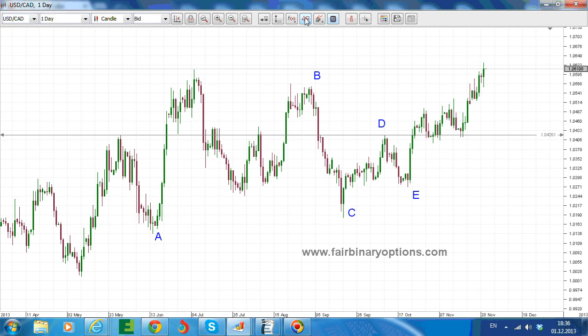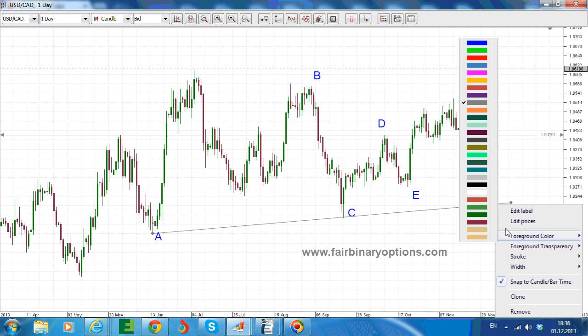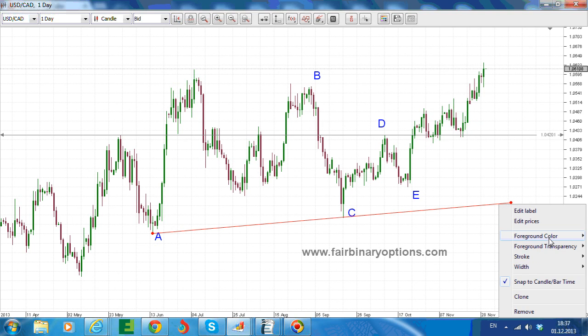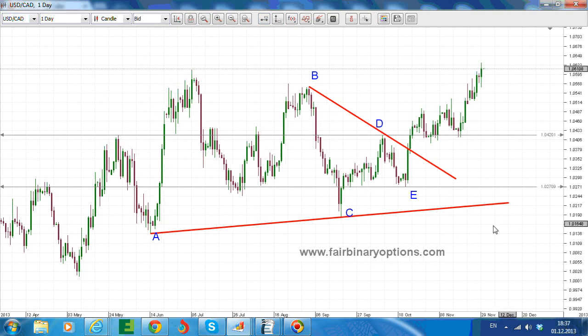And there you go. This should be the contracting triangle. Like any contracting triangle, this one is no different. It travels within the trend lines, wave A and the C wave here. Let's change the color first, and also let's make it more visible, like this. So A and C and B to D trend line. And this triangle starts at 104.20, a corrective pattern, and ends in here at 102.70.